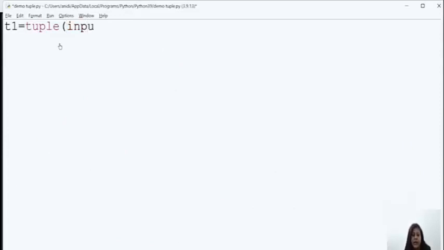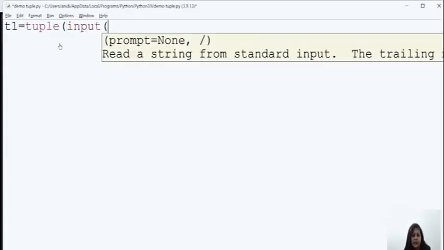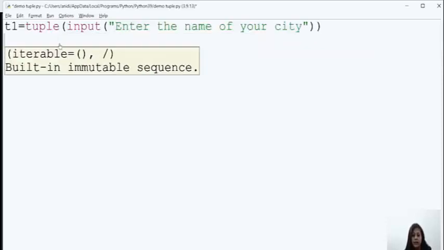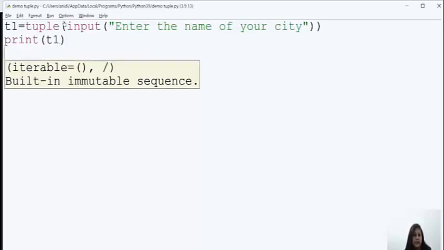Here, suppose I want to take some input, I will input anything. Suppose I want to input the name of your city. Then in the print, I am printing T1. Save and execute.